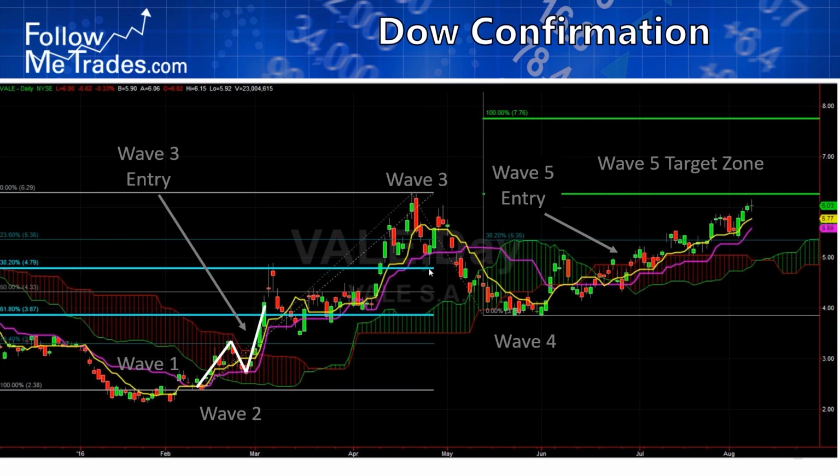Because we can predict using Fibonacci retracement. Once this wave has happened, we can predict how far it's going to retrace. 75% of these are going to retrace into a Fibonacci zone between 38.2 and 61.8. And boom, it did perfectly. We can predict this retracement zone way up here when this thing starts to end. After the retracement, we look for evidence of the next setup: we want to see a high, higher low, new high. And then we can predict where wave 5 is going to go with Fibonacci extensions.